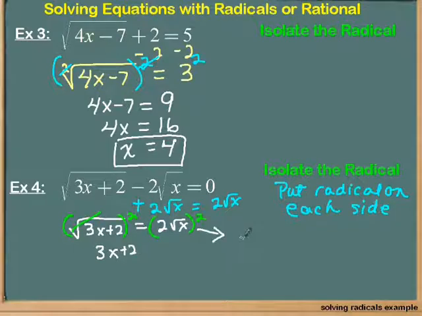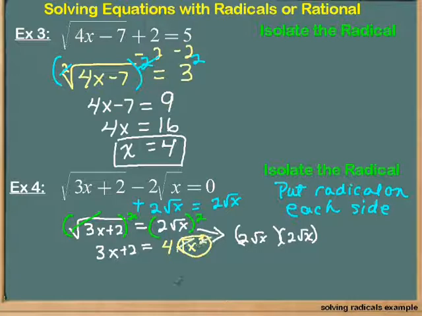However, over here, this means 2 root x times 2 root x. And what does that give me? Just like I showed you in the prerequisite, we are going to have to multiply those 2's and get 4. And then, of course, we have the square root of x squared. And so I'll be able to take this out because it counters each other. That was the goal to multiplying or creating this power of 2. And so I have 4x on one side and 3x plus 2 on the other.